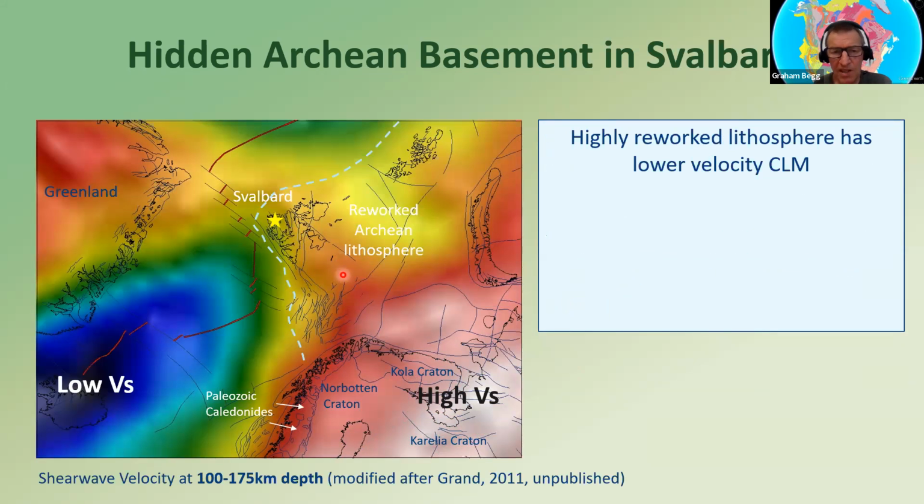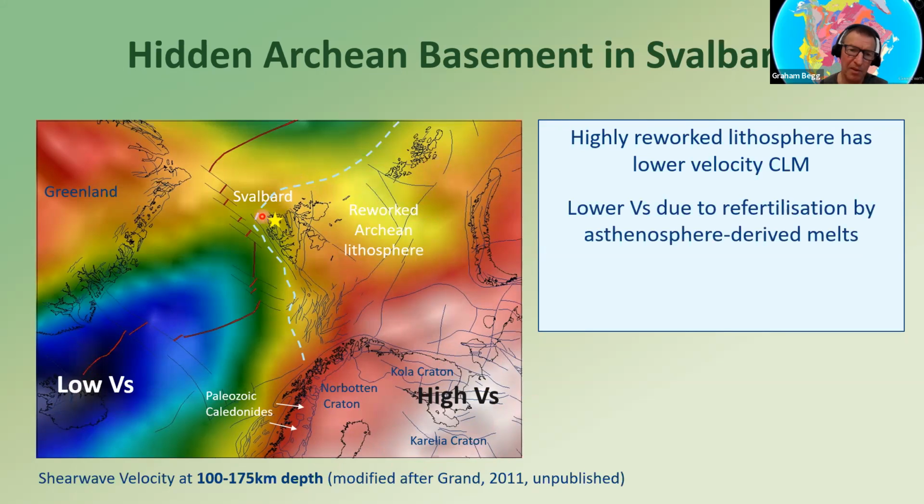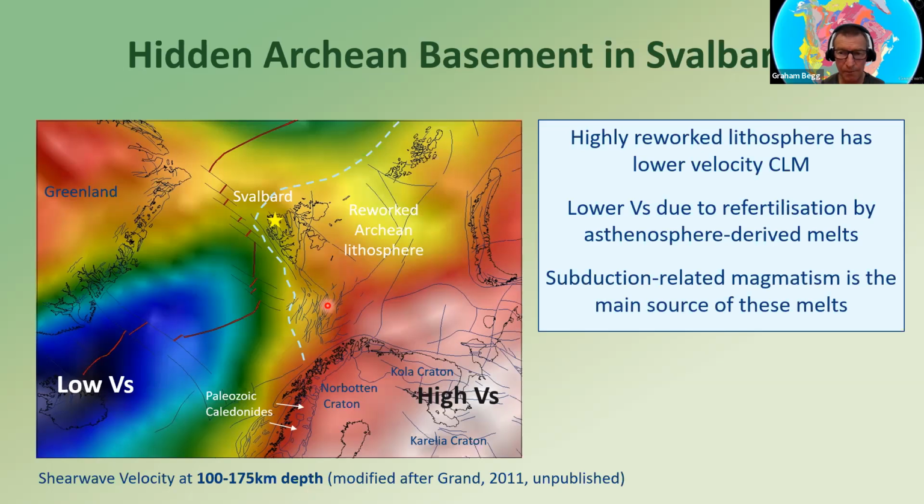When you look at the seismic velocity at a depth of roughly 130 to 140 kilometers, what you find is you've got the high velocity to the south where the Archean cratons are in Baltica. You've got the low velocity of the mid-Atlantic ridge here. And then you've got this medium velocity of the Arctic shelf. And that's the sort of response that you get when you've had a lot of arc magmatism pumped through the lithosphere here, interacting with the continental mantle and changing its composition. And that affects the velocity and lowers it.